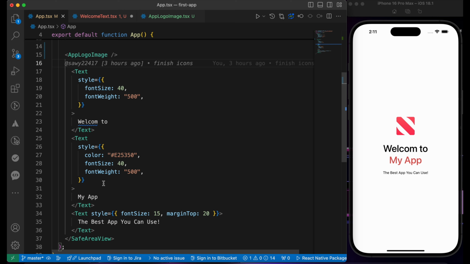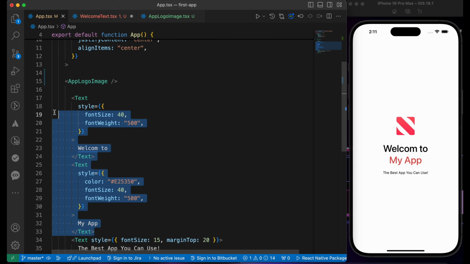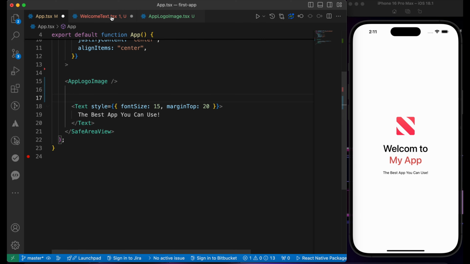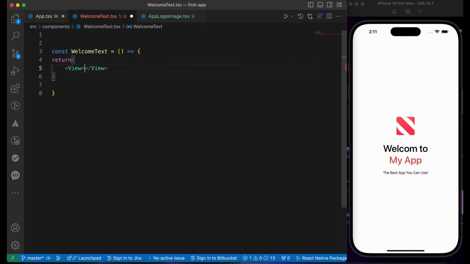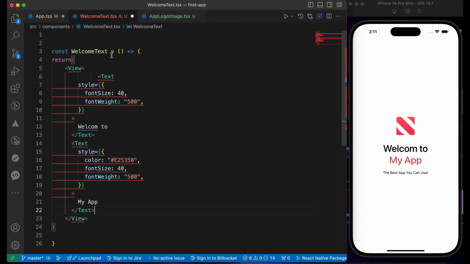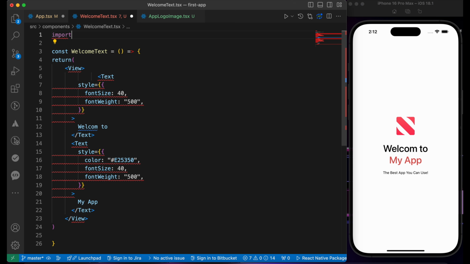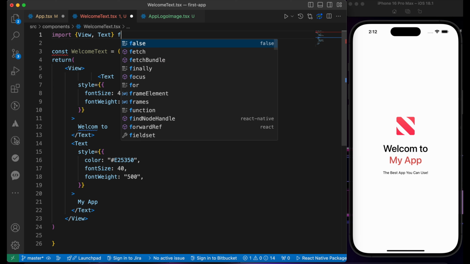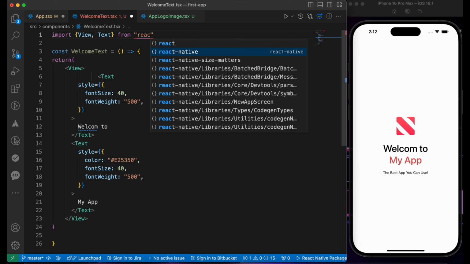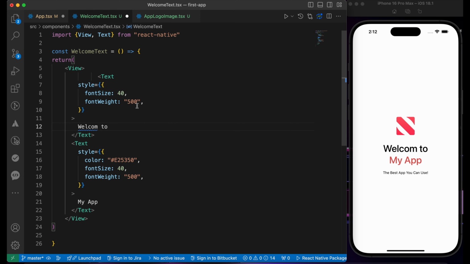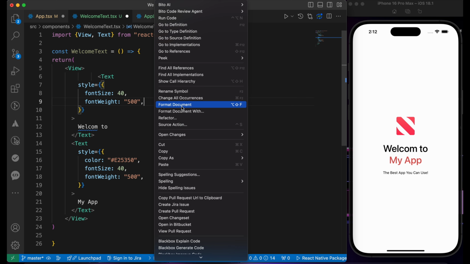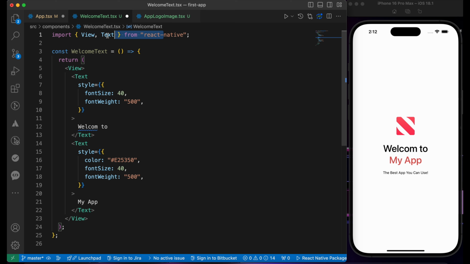We're gonna copy those texts here, and let's create a view. Those red lines are there because we didn't import the view and text, so let's import them. Import view and text from React Native. Let's format our document to look better.